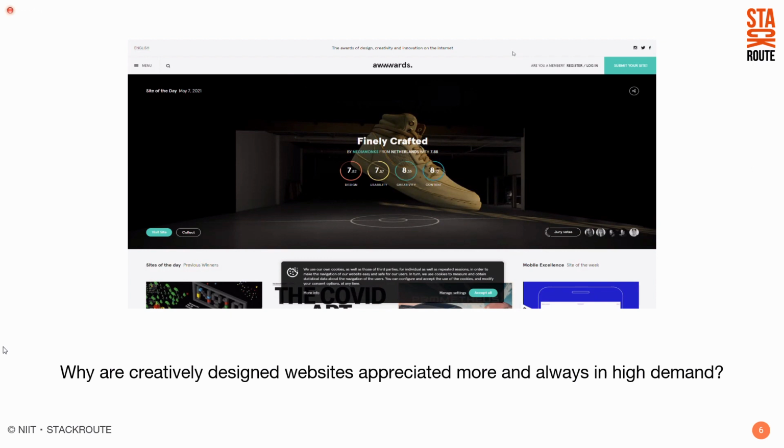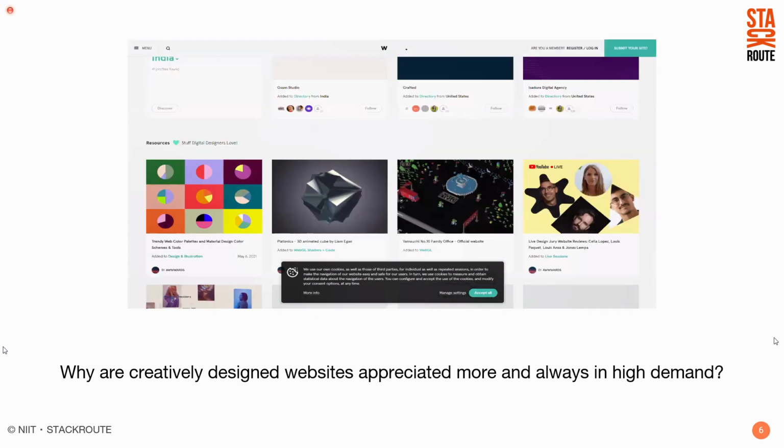Creative, innovatively designed websites are highly recognized all the time, not only nowadays but for the past 2 decades, and they will always be in high demand. I don't want to give examples for all the web applications. I'm sure you people are familiar with lots of web applications.